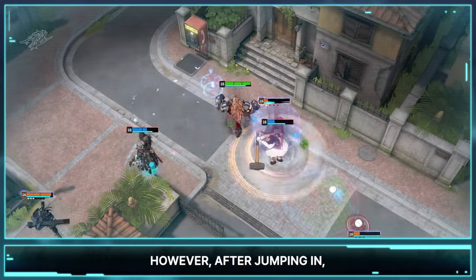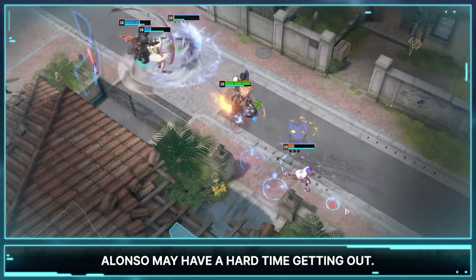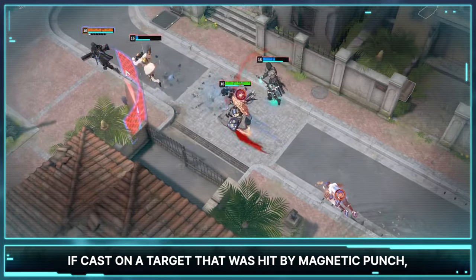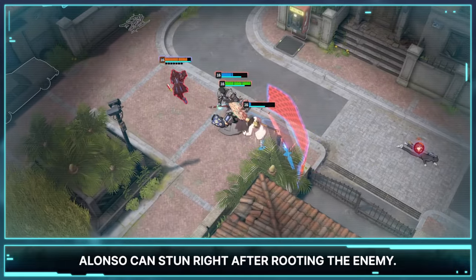However, after jumping in, Alonso may have a hard time getting out. If cast on a target that was hit by Magnetic Punch, Alonso can stun right after rooting the enemy.